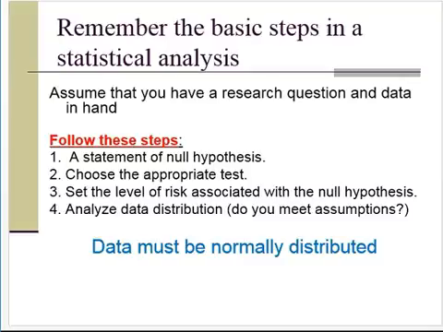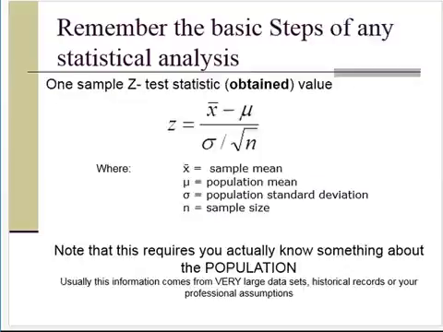This is important because one of the assumptions of that one sample z-test is that our data is normally distributed. So we have to stop and make sure that our data is normally distributed before we proceed with the actual calculation of the test statistic. And it really doesn't look much different from our z-score calculation. Remember, the z-score was taking our observation value, which we're replacing with the sample mean, and we compared that to the overall mean of the sample. But in this case, we're comparing the sample mean. We're looking to see how different it is from the larger population mean.